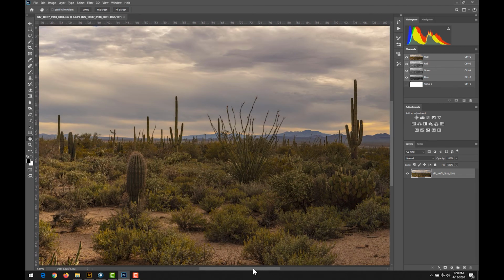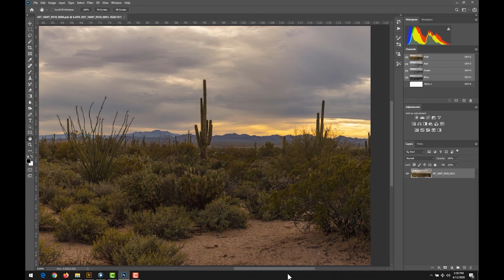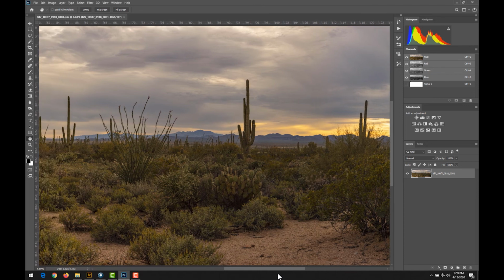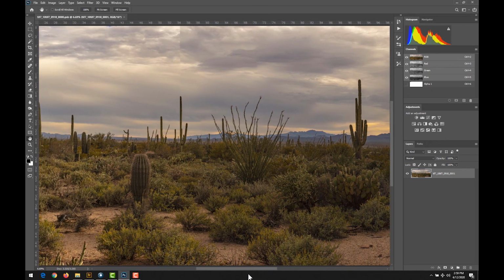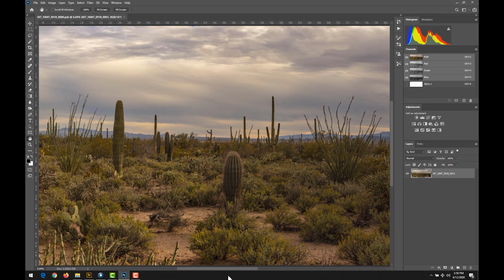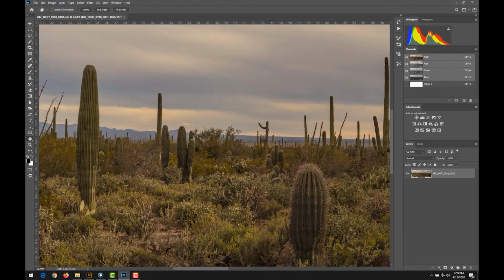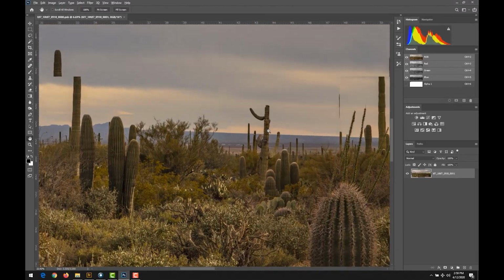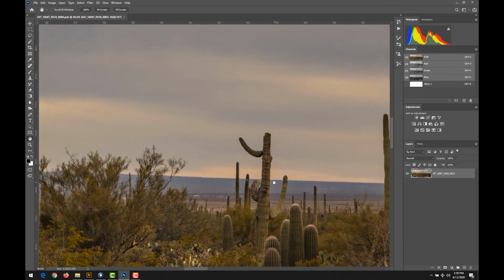We now see, as we pan through this thing, that everything from foreground to horizon is nicely focused, from the very closest cacti right here in the very foreground out to the distant cactus out here. This old guy out here kind of pointing us over toward that mountain and saying, hey, look over there.